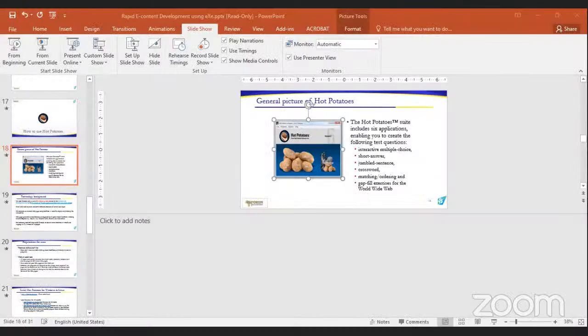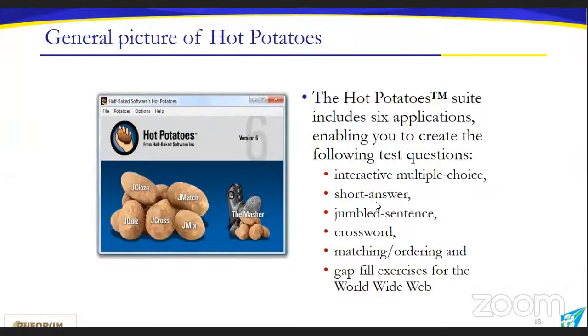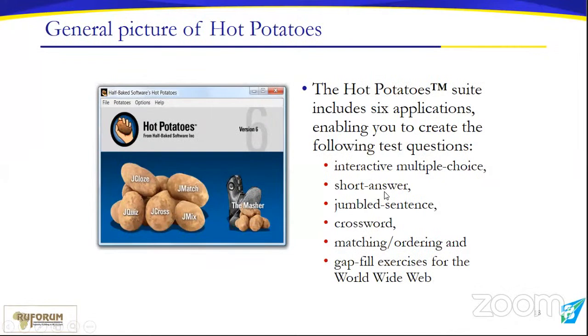If we look at this, depending on what you want to give your learners, it will determine what you will use, either EXE or Hot Potatoes.